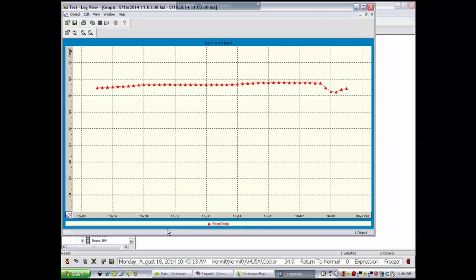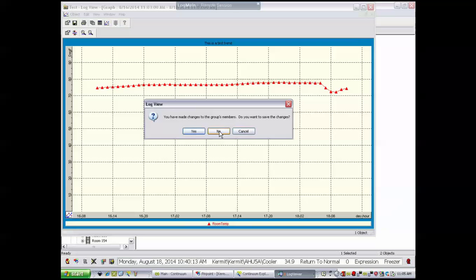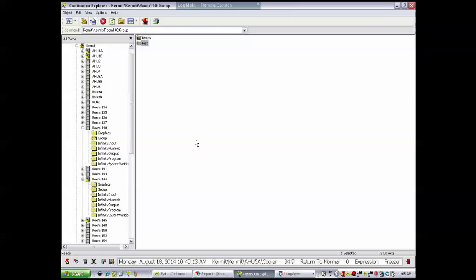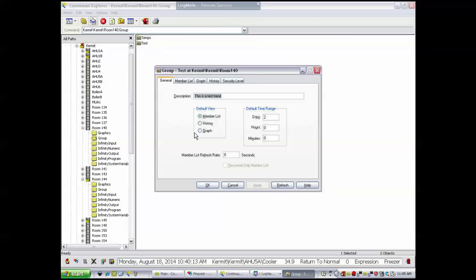You do not have the option to turn on or off these values again. You only selected one, so only that one's going to come up. If you want to change how it comes up, you would just come to that trend, edit it, and select which default view you want to see.